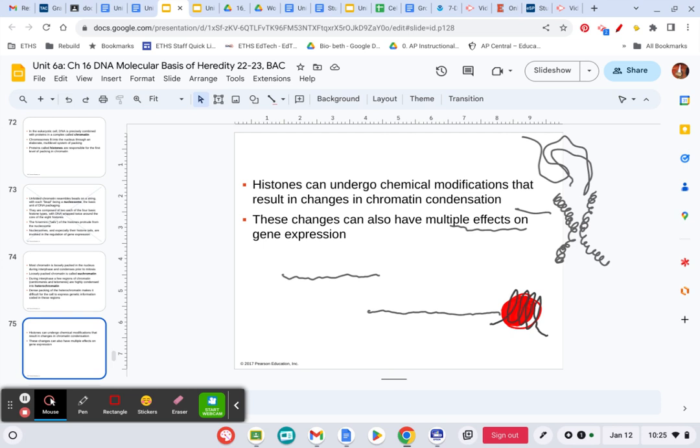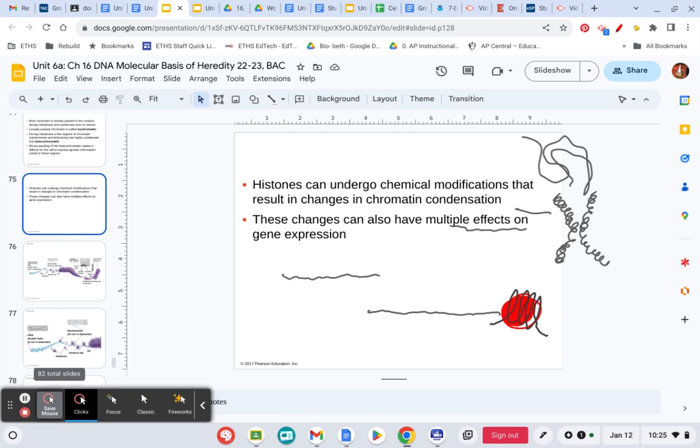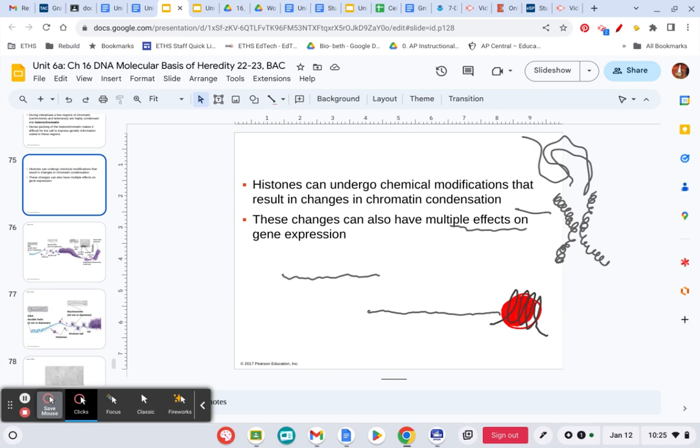So histones, the proteins that the DNA is wrapping around, can undergo chemical modifications, and they can result in changes in chromatin condensation, and that can have effects on gene expression. That can actually cause the genes to be easier to express, so it's easier for those recipes to be produced, or it can make it harder.